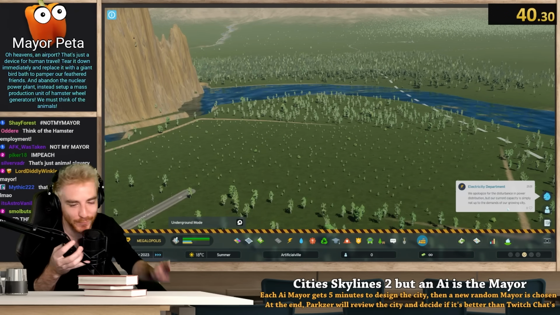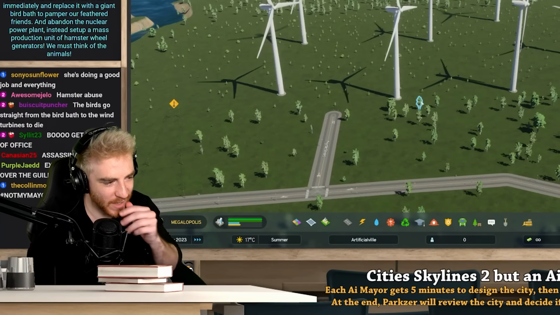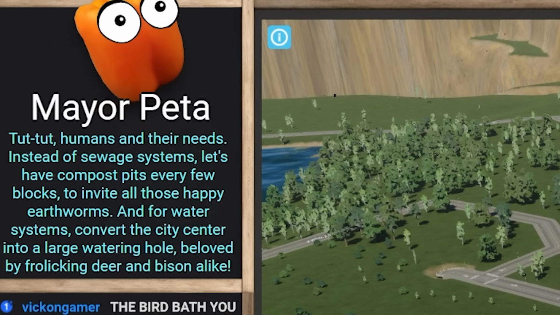She still has 2 more minutes before you can impeach her. I need to set up hamster wheels. I guess that's wind turbines. This is still a lot of power, okay? Okay, Ms. Mayor, the hamster wheels are set up. There's a lot of people who still need sewage and water, by the way, and an airport. Tut tut, humans and their needs.